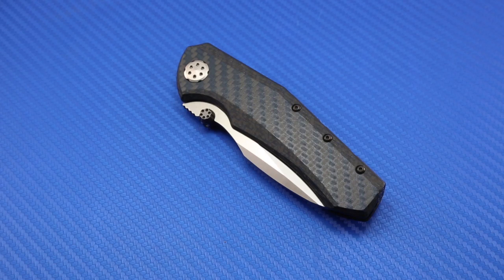It wasn't until I got back from SHOT Show a couple months later that I saw information on the knife again, and started looking at it, and I was like, wow, I can't believe this didn't blow me away at SHOT Show because this has so many things that I'm looking for in a new knife.